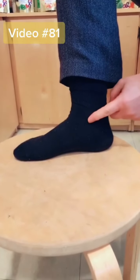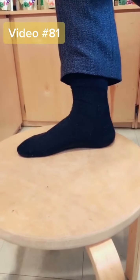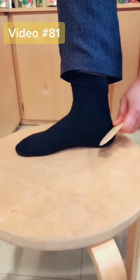So find the highest point, and then here's here. So this whole area, find something to scrape like this. Do 36 times, and both sides too.